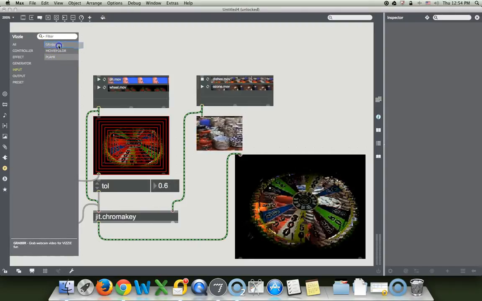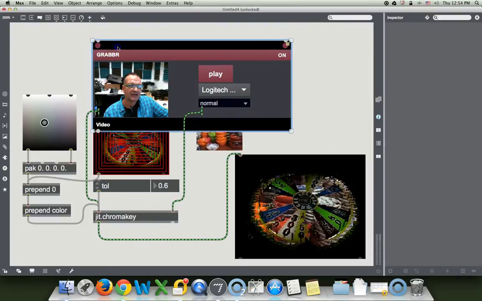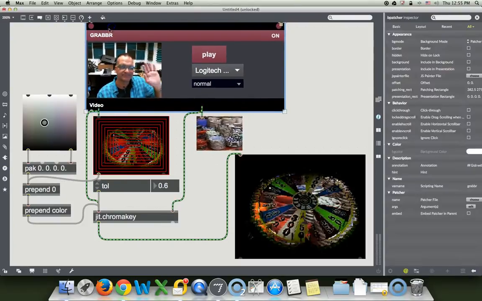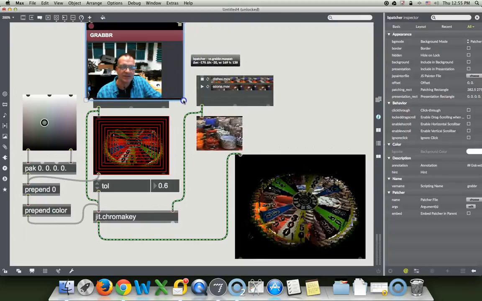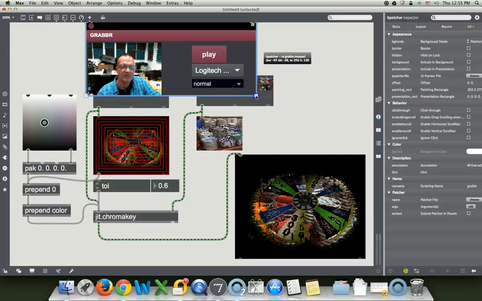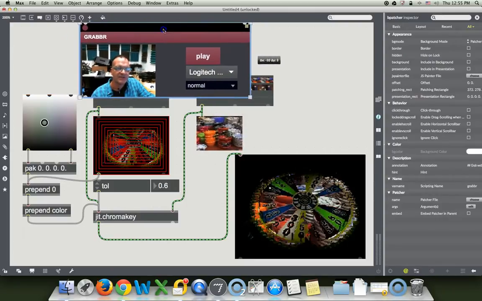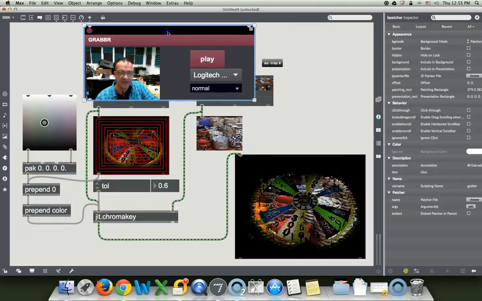So drag your grabber over here, and lo and behold, it's me. If your camera comes up correctly. I didn't dress up for the occasion. I apologize. I'm going to make myself kind of small here. Whoops. That's really big. I'm super zoomed in. Oh, well. This will fit much better on your desk than on mine.